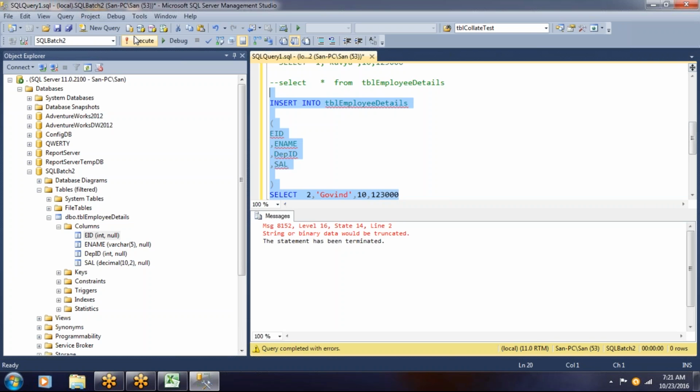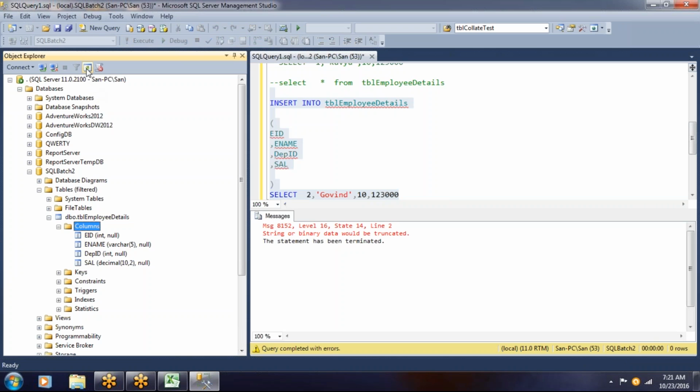If you see, guys, my table structure is having employee name, which is of type varchar 5 only. So when inserting data into this table, the employee name must be less than or equal to 5 characters only.